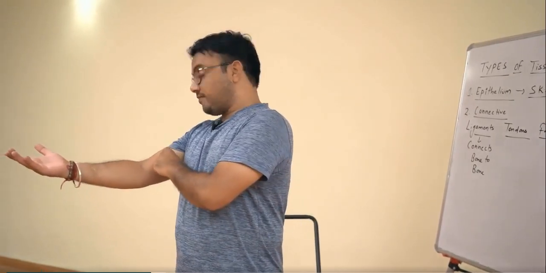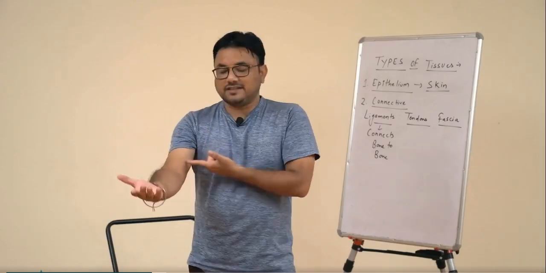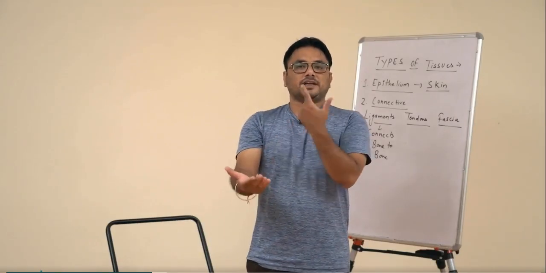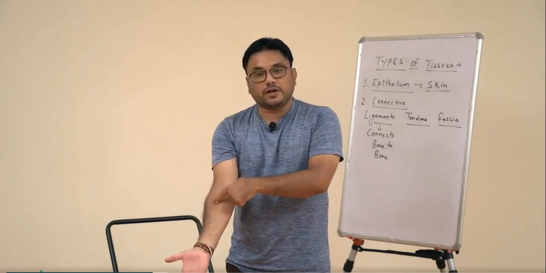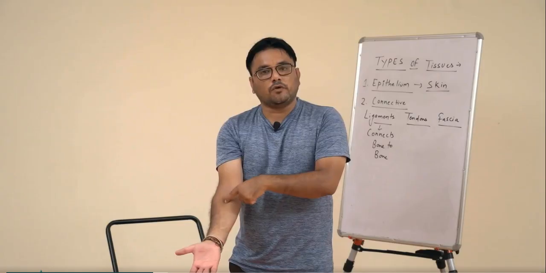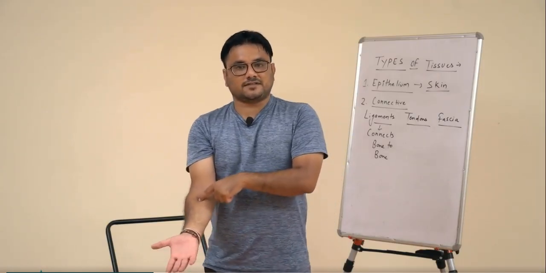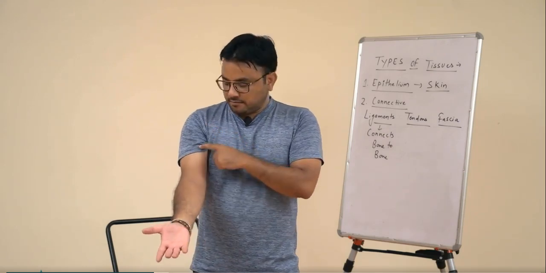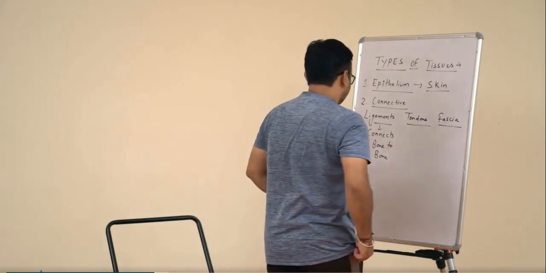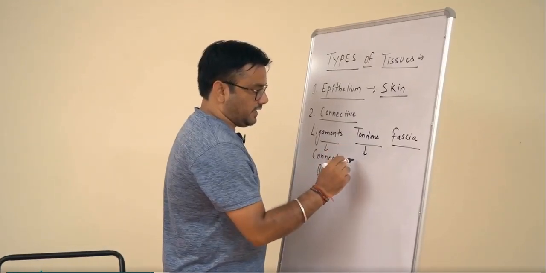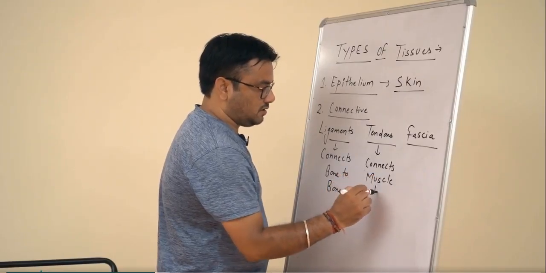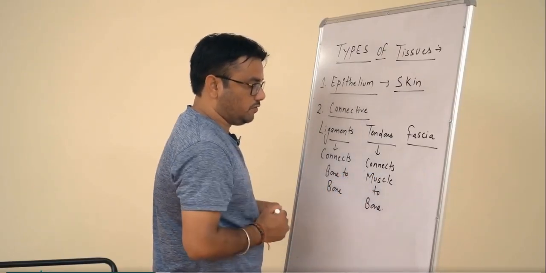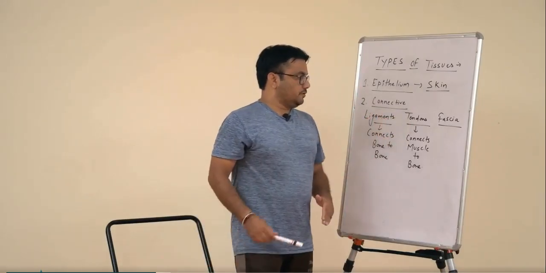And this originates from a muscle. Which muscle is this one? Everybody knows, biceps. So this is what we call the biceps tendon. A tendon is the structure that connects muscle to bone. And here it connects with the bone of your forearm, the radius. So a tendon connects muscle to bone.